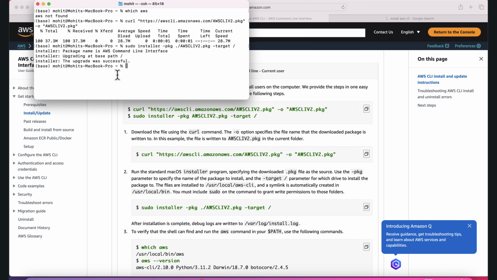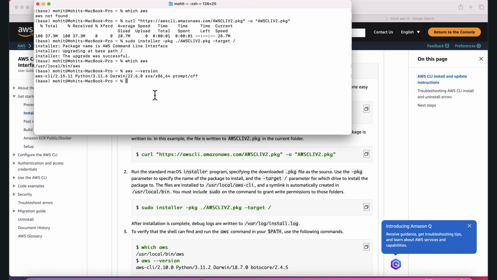Okay, so it is installed. If you want to see which AWS it is, if you want to see the version, it will come. So you can see this is the AWS CLI version. So now your AWS CLI is installed.